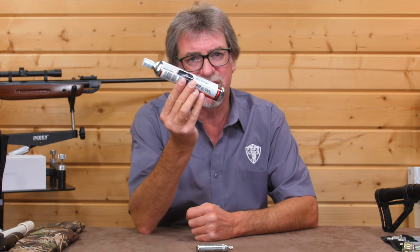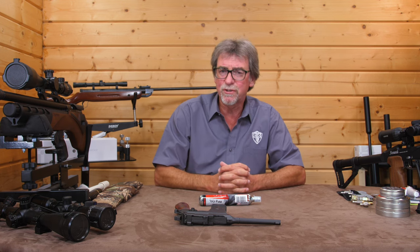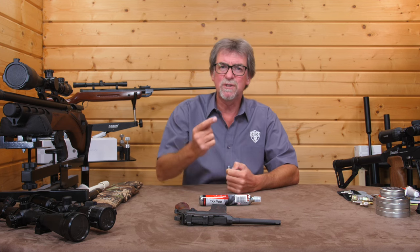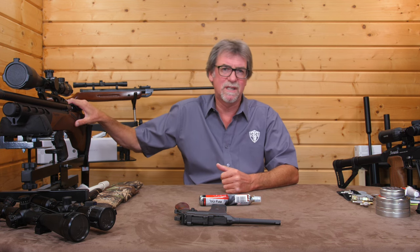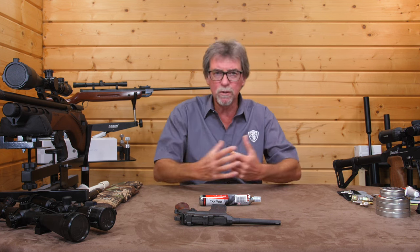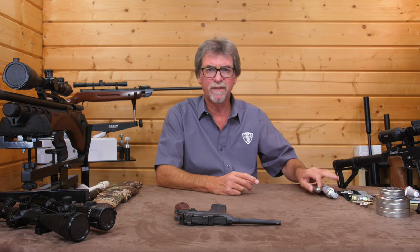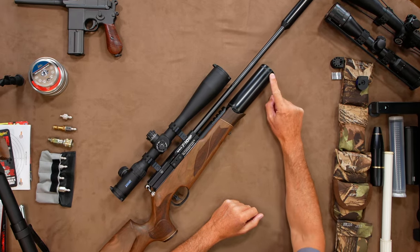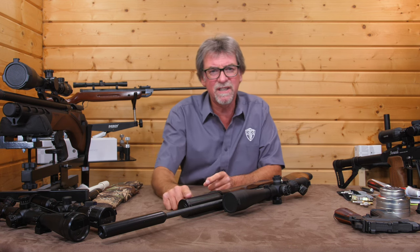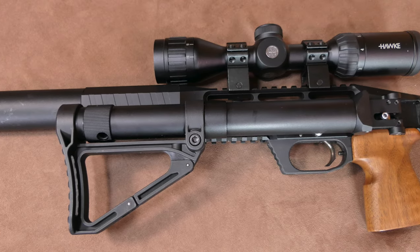At around £8 per cartridge, it's soon going to run away with you. So there is a method of charging the gun up using its own fitted reservoir with a system that controls the amount of air released for each shot. This can be a simple system, a regulated system using an inbuilt regulator, or even electronically controlled systems. The simple fact is you carry your own air in the gun ready to use when needed, and this allows multiple shots — more shots than a Springer and more cost effective than CO2 guns. The size and shape of these reservoirs can vary greatly depending on the style and power requirements.